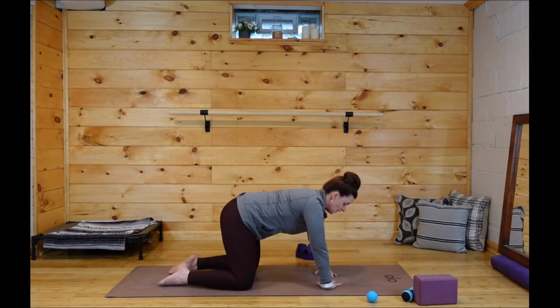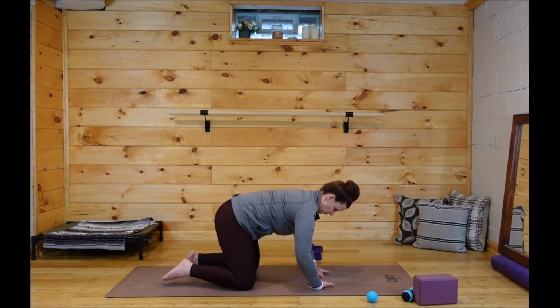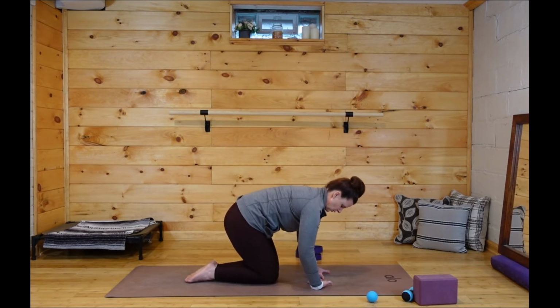Nice. And then we're just going to finish up this little hand series here. This one's tricky for me. So putting the backs of your hands on the mat, fingers splayed wide. You might bend into your elbows here. You can even move a little bit closer and put most of your weight into your shins, your knees. And we're trying to work those elbows straight without overextending.